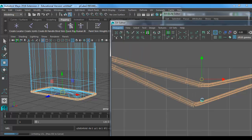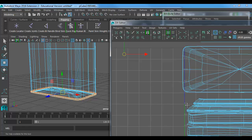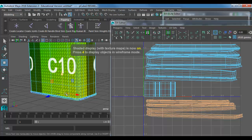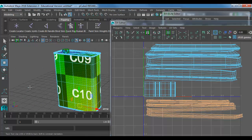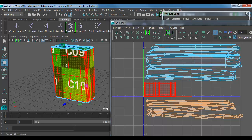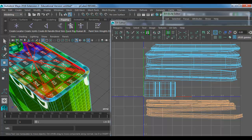So you'll see I'm just using the same menu things. I'm cutting things, sewing things, and unfolding things until I get some nice shapes in here that help lay out the texture nice and evenly on this. Okay. Now the next step in this is all of these have to be essentially the same size. I can't have these ones being huge and then these ones being tiny. They all have to be roughly the same size.